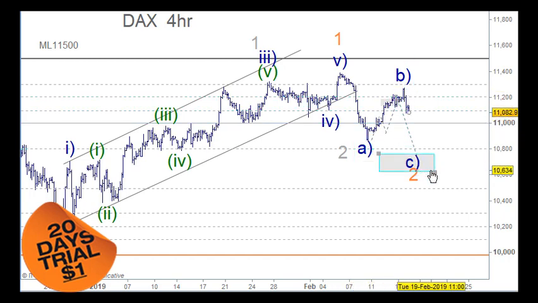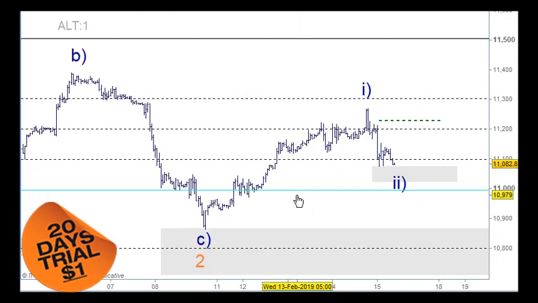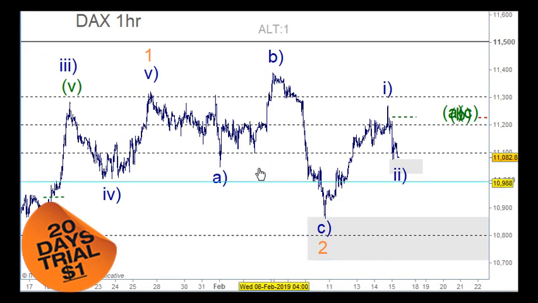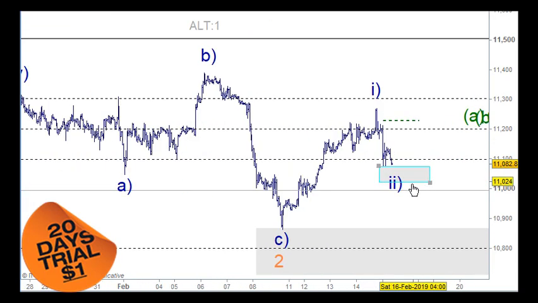here. The other way to look at this is that we have wave one over here, and we have this as an A wave here, a B wave here, and a C wave here. And that's fine too, except for the C wave here is a little bit sharp. So on the hourly chart we could look at it like that, with wave one here, an A wave here, B wave here, and a C wave here, and then we've got up for wave one and we're coming back for wave two here.